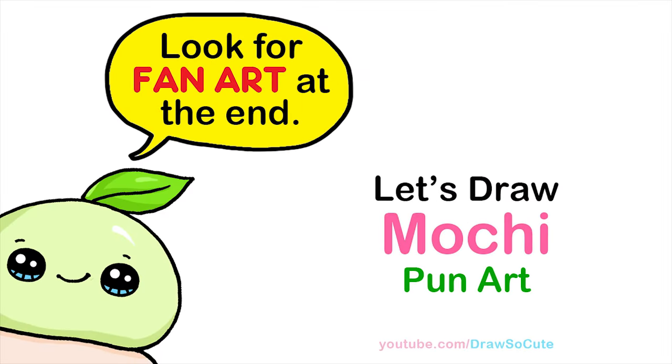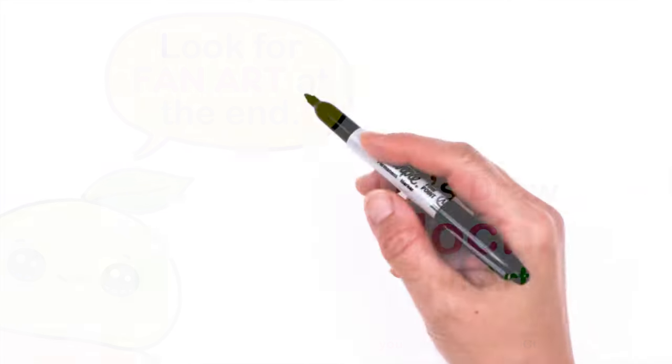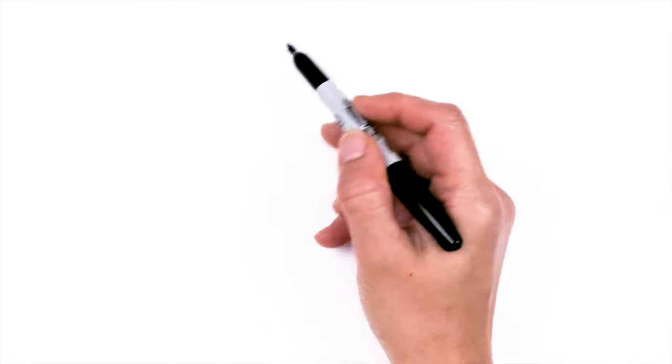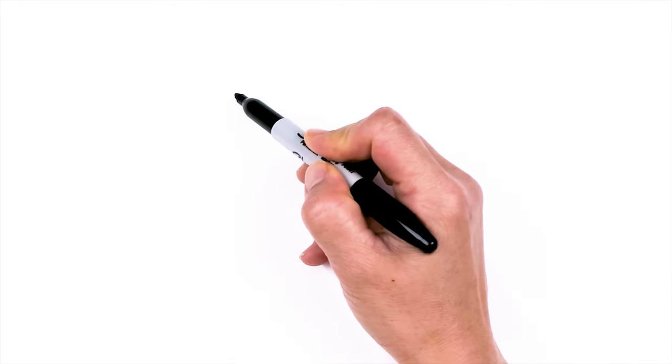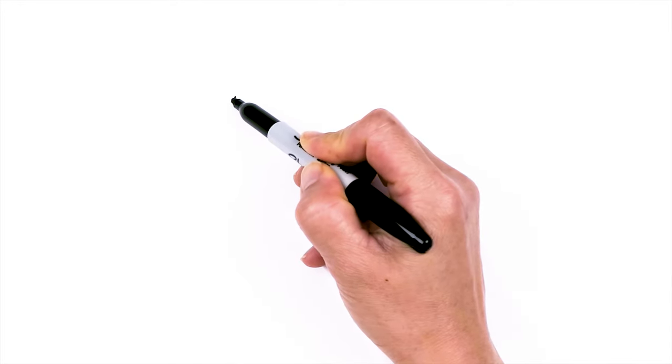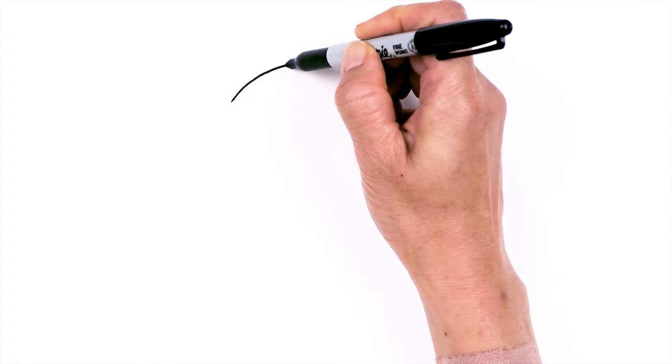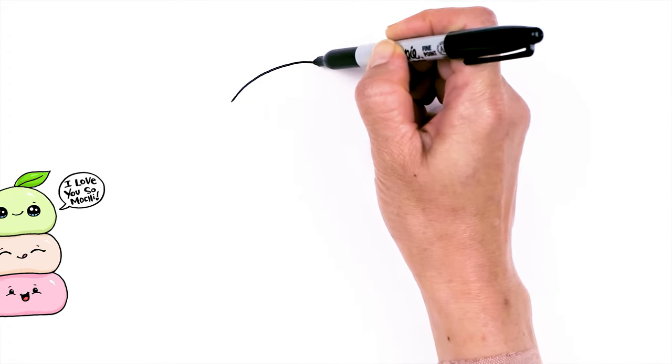It's pun art time, and today I want you to know that I love you so mochi. So let's get started. To draw this cute stack of mochi, let's first start by drawing the top one. So I'm going to come right here and we're just going to draw a big curve for the top of our first mochi. And I just really hope this inspires you and brings a smile to your day.